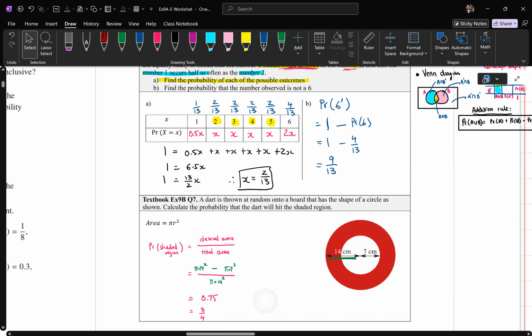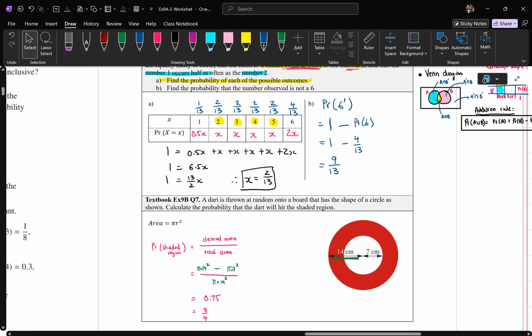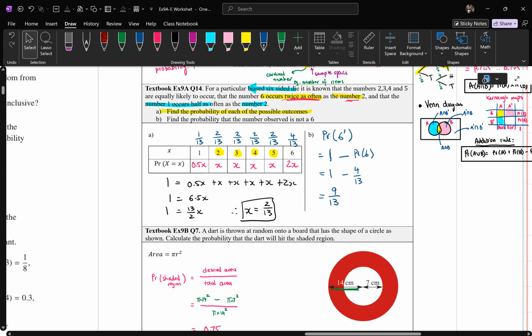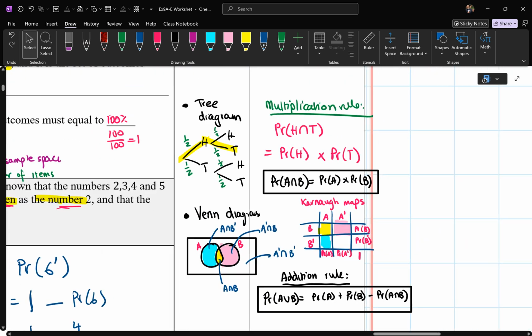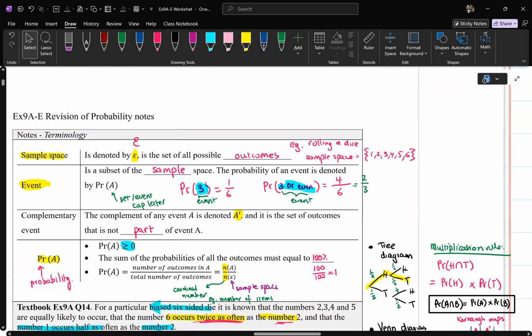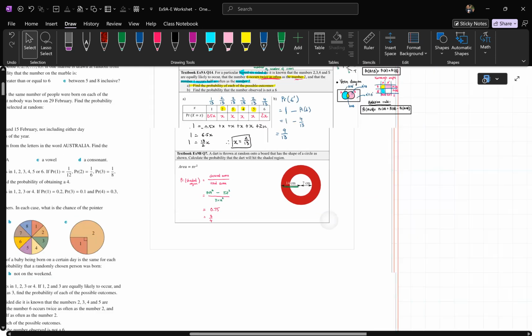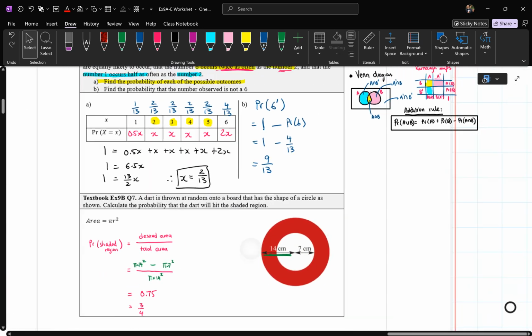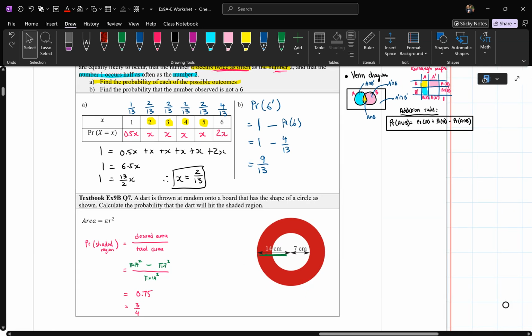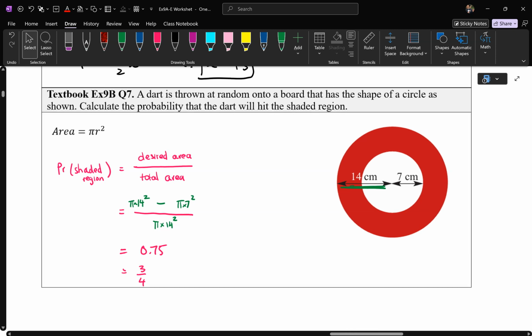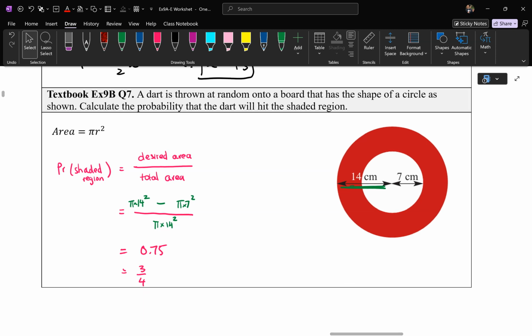So far, so good? Yeah, that's 9A, 9B. 9A to E is going to be pretty easy. It's just going to be mainly about those skills there. So if you get closer to E, you're working on these skills. 9A and B, you're working on these skills here. All right? So work on the booklet, but that's all I wanted to cover today. It was just to give you an intro to what probability is. But the first 5 exercises, it's pretty much revision. Here we go. I'm going to stop the video.